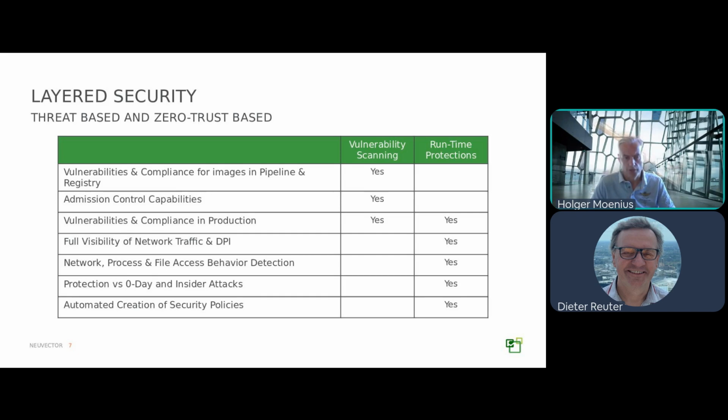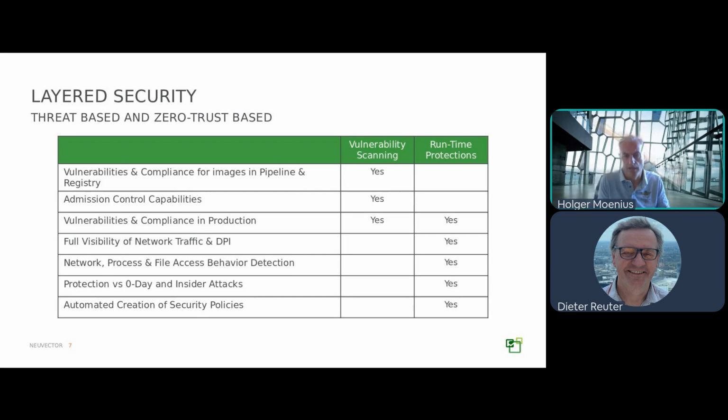Vulnerability and compliance checks even in productive environments. And we can give you full visibility of the network traffic, and with the deep packet inspection capabilities, which are patented, we understand every network process, service, and when the application accesses files, based on the application behavior.